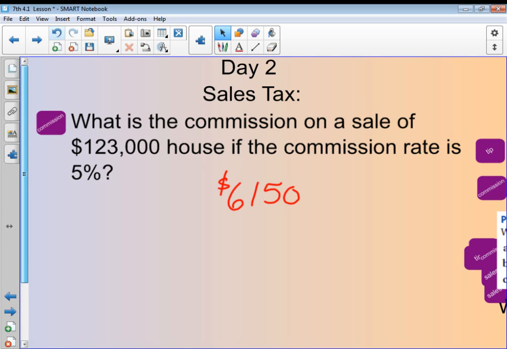Okay, for commission, you probably won't be working with finding a total. If anything, it would be at a more advanced level. You might be subtracting that off of the sale of the house to maybe see how much the people that sold the house are going to receive in money. But commission, usually they'll just have you find how much that person was getting paid. Good luck with this, and just remember, usually when you're working with percent, you're multiplying between that and the number given.